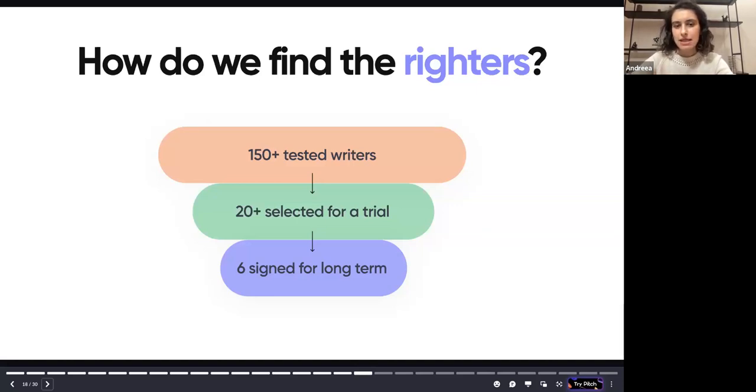But yeah, this was our process of finding writers, and we used a variety of platforms. We used good old Google search. We also used LinkedIn, and we reached out to subject matter experts, and we asked if they would be interested in writing for us. We also tested Upwork.